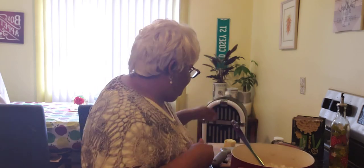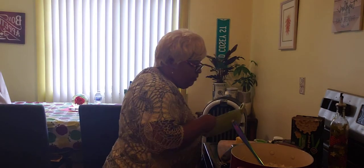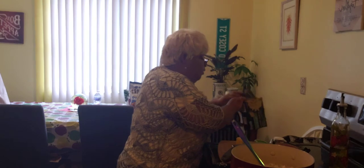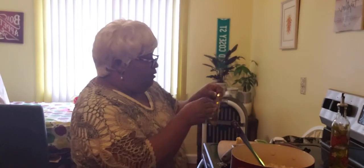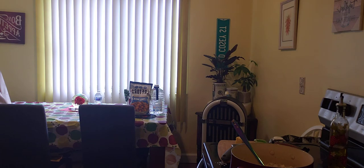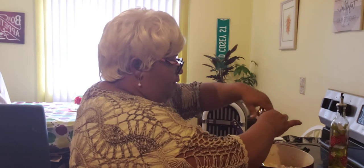After that, we are going to add one pack of this because I had two boxes — we're only going to use one pack, and the other pack from the second box you can put up for next time. Maybe you want to put it into something else you're cooking, because this cheese is really good — you can use it over broccoli or cauliflower.